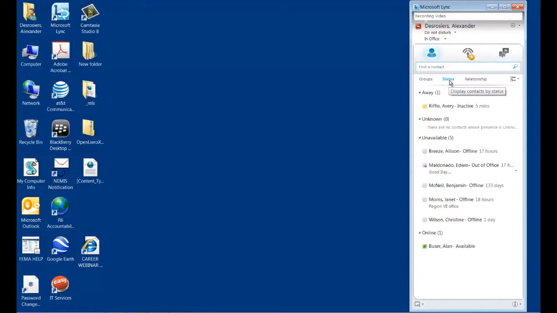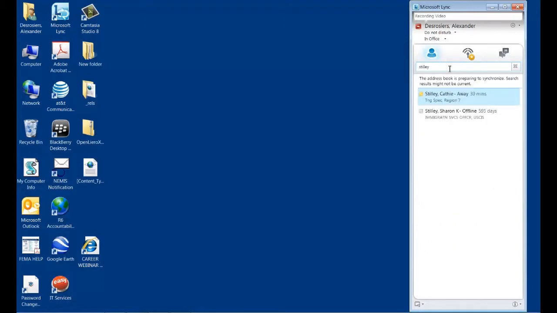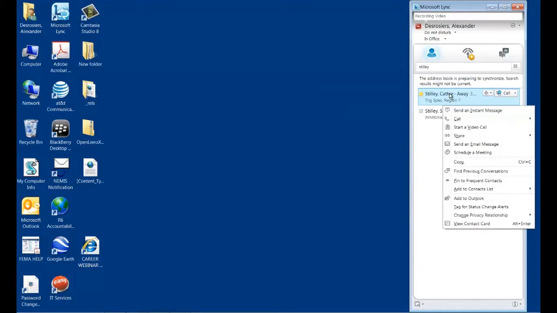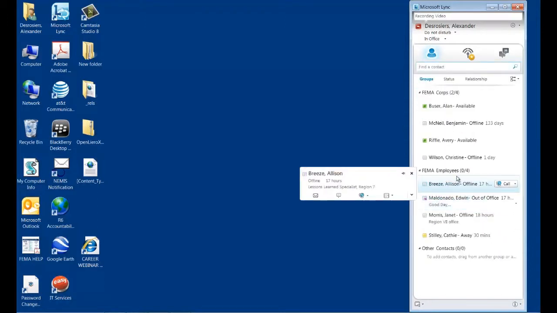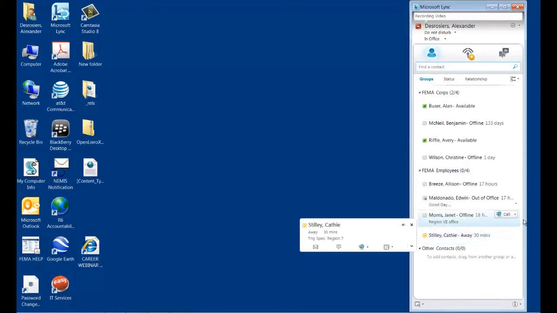If you want to add a contact to chat with someone that isn't already in your contacts, go to the white search bar and type in the name of the person. First the last name, then the first name will make it easiest to find the person that you are looking for. Once the name pops up, you can right-click and there's all of these options. Select Add as Contact, then you'll have all the options to add them to a group or to all contacts. Unlike Microsoft Outlook, contacts are not added automatically. Therefore, if you want a contact saved, you'll have to do that manually.